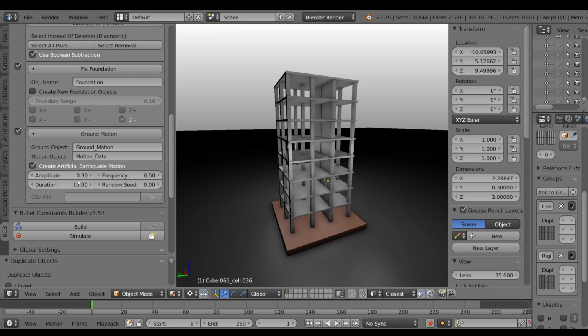The frequency, we're going to set it to 1.5. Random seed, this is going to be 0.3. And for duration, we're going to set it for 20, let's say 25 seconds.